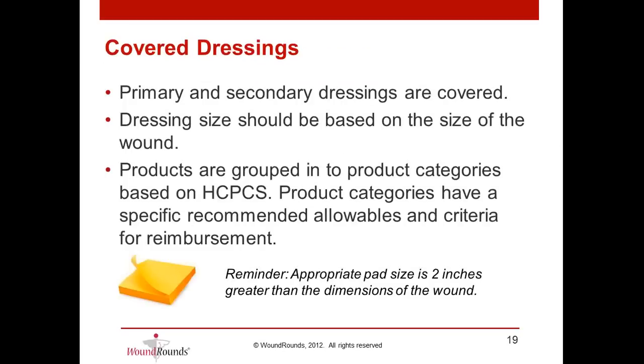Quick note on covered dressings. You've got both your primary and secondary dressings that are covered. Again, it's crucial to include all products being used on a dressing change when seeking reimbursement. Gauze, tape, ABD pads, Curlex, cling, all of that is reimbursable, and it does begin to add up.